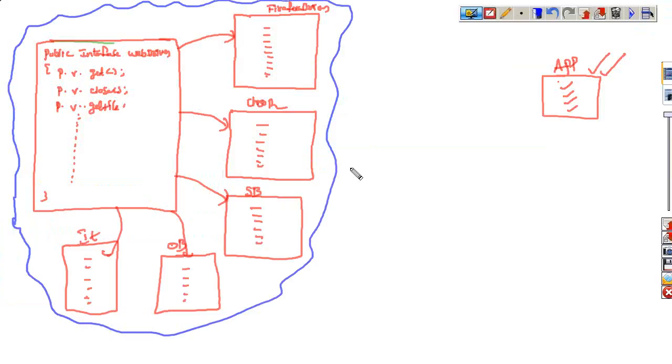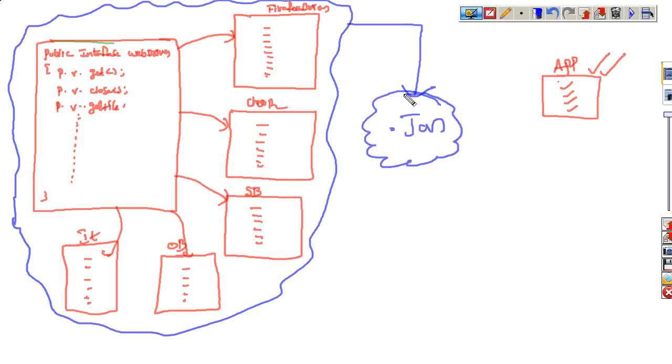So the Selenium people already developed all this and give it to us in the form of jars. We download these jar files from the website and add them to our project in Eclipse.